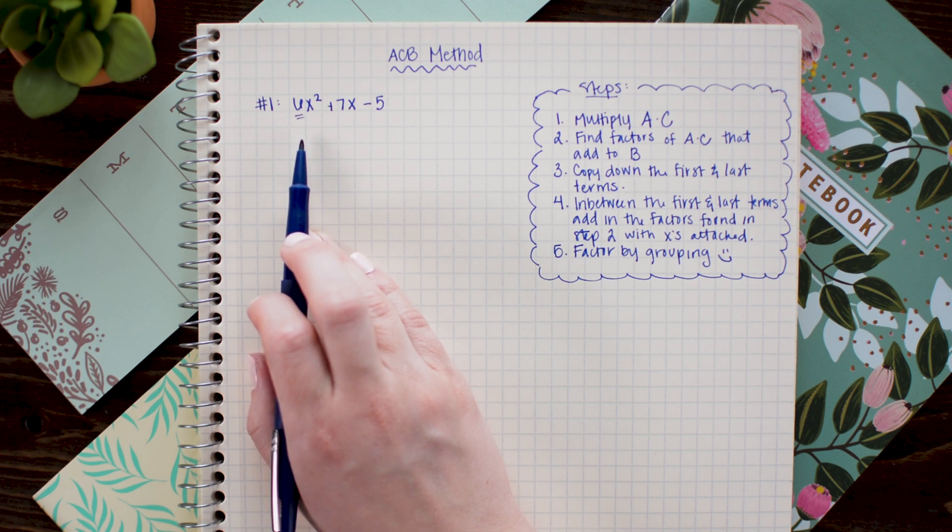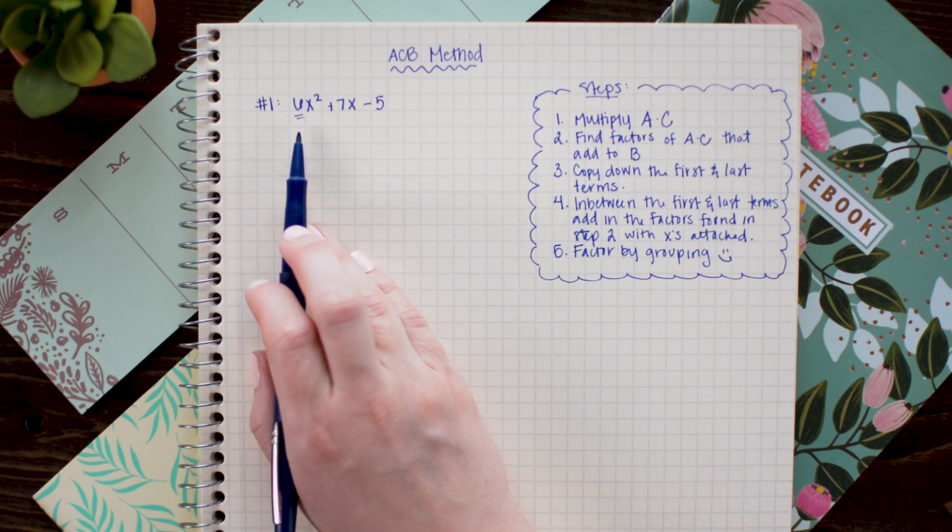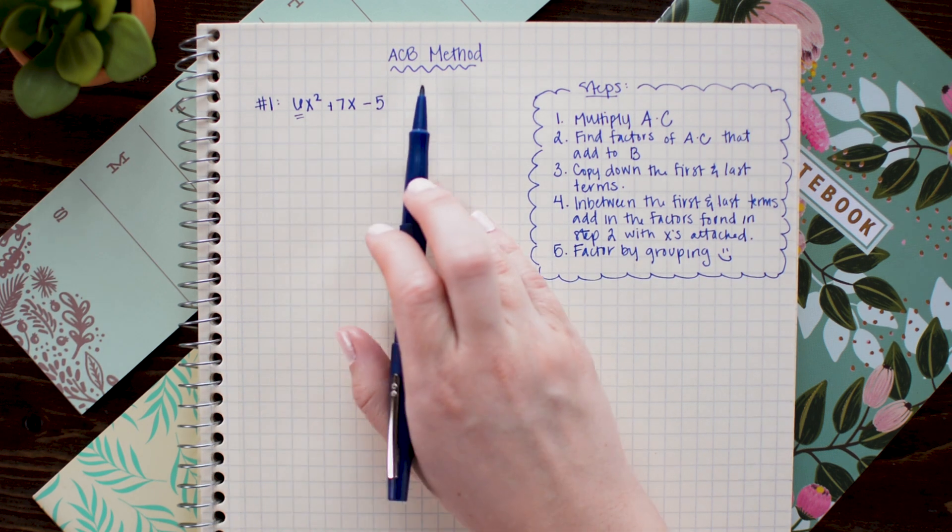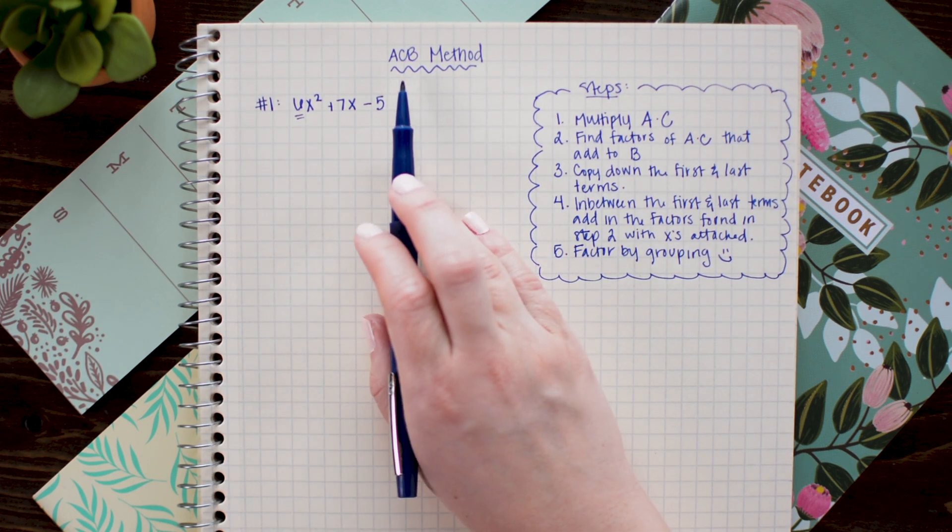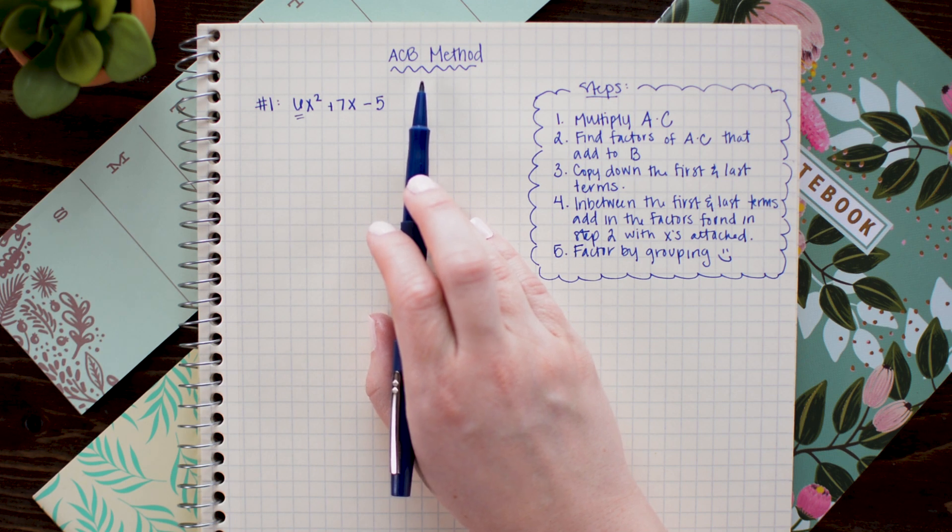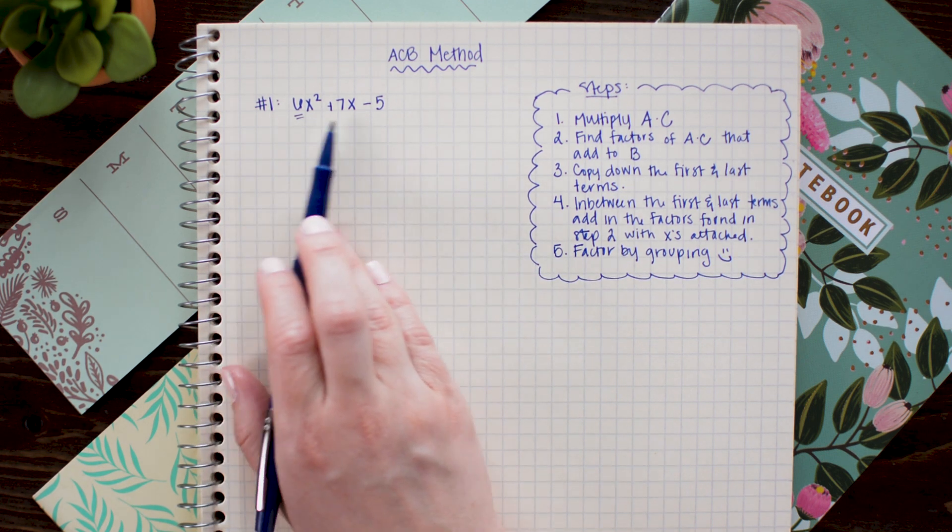And if you're doing this with guess and check which maybe you've tried before and realized wow that's a lot of combinations and I'm having a hard time figuring out which ones are the correct arrangements. So what we have here today is a nice and easy method that you can follow whenever you need to factor a quadratic where the leading coefficient is a number other than one. This method is called the ACB method also known as the CAB method and it is a series of steps that you can follow every single time you have a quadratic like this one.